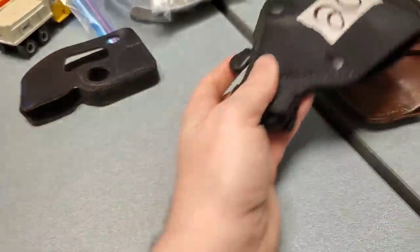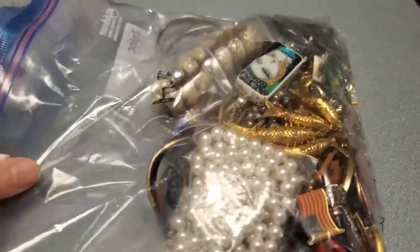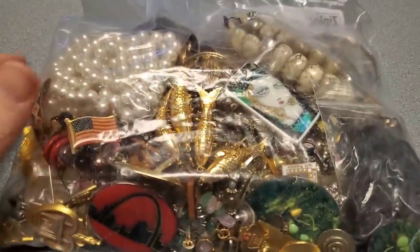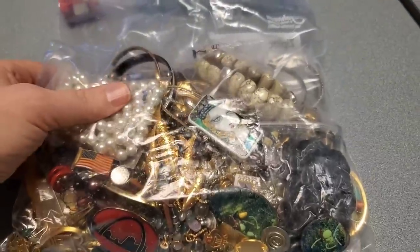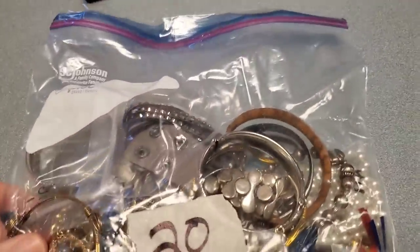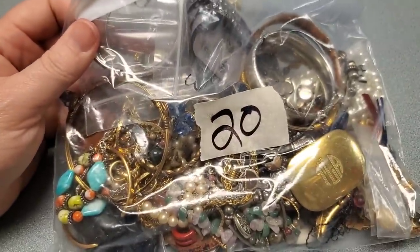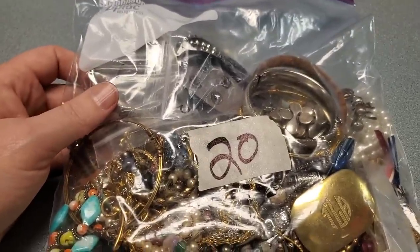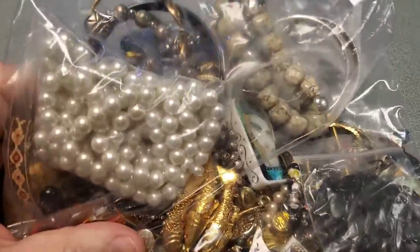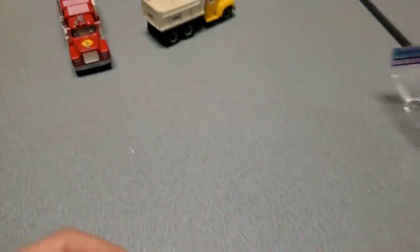This all came as auction lot 20, and I don't think it's even been sorted. It's going to be a mystery — we could make it a mystery unsorted jewelry bag. They probably didn't even know it was there because it was at the bottom of the box. So we'll call it the 20 jewelry bag and put it on the silent auction — we're not even going to open it. Now we have four things for the silent bid.